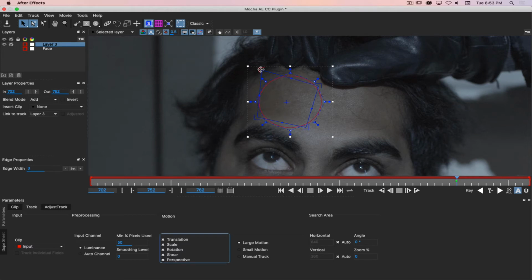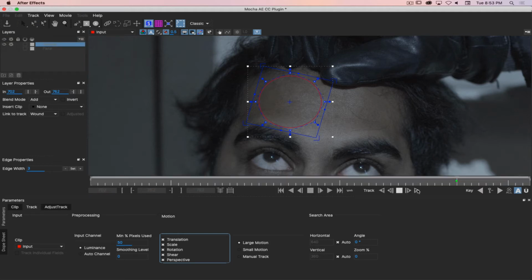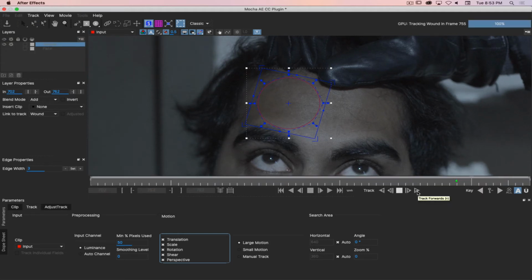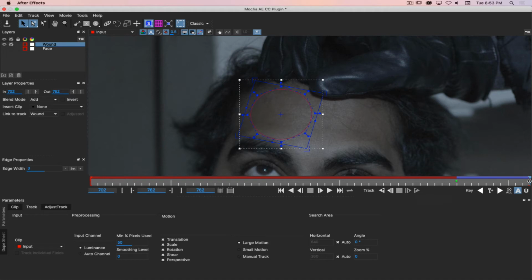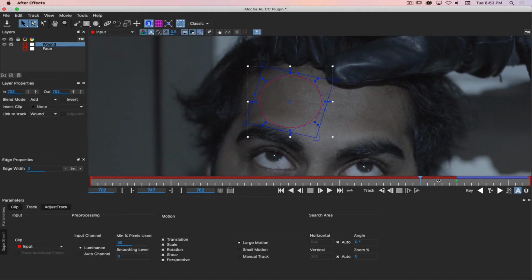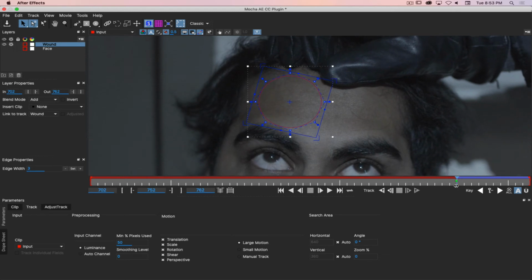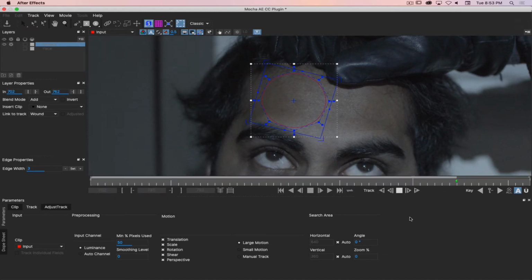And then the other thing I'm going to do is blow the whole plane up a little bit so that whatever we end up tracking in here, if it's a bullet wound that we pull out of an image or something like that, hopefully we'll be able to make that work with the perspective corner pin track with motion blur. So I'm going to give this a shot, see what happens. I'm going to track forward. I don't know how well it's going to work on perspective because there's not a lot of perspective data in here. You can kind of see, we'll see what happens. I'm just going to go ahead and track it.